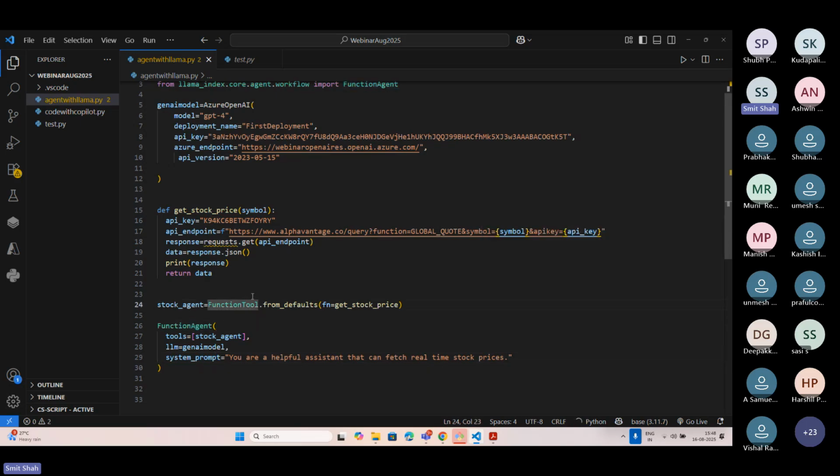So what I'm doing: first, remember that whatever code you're writing for an agent has to be written inside of a function. That code of a function, we declared it as a code for the agent. And once it was declared as an agent, that agent we then integrated into our GenAI model. After it's integrated, you will see how it will work. That agent is now integrated into our GenAI model.